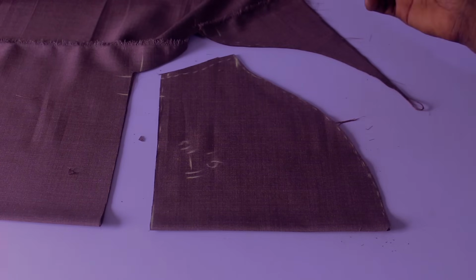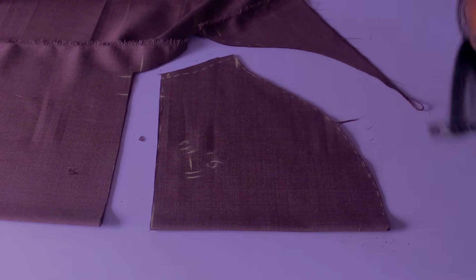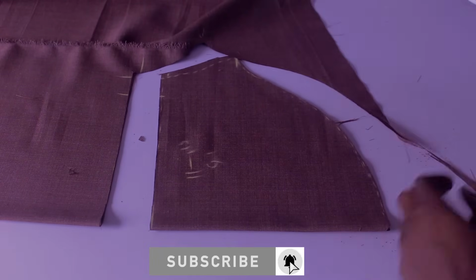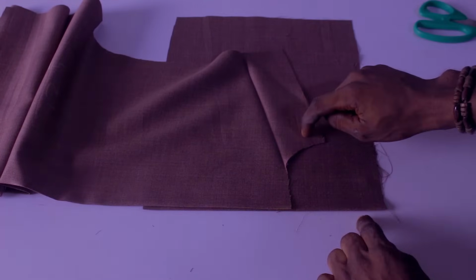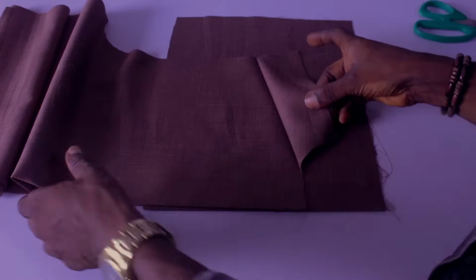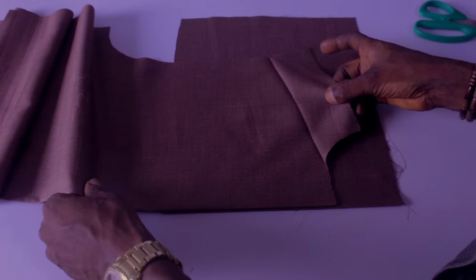The next thing we are going to cut now is the facing, just a very simple design for the facing. And we are going to get to the sewing of the outfit step by step, as always. So if you like this, okay, so cutting out the facing, the very first thing I did is this. You can see here is my back, and the design of the facing I'm cutting on this one is a little bit different, so I want you guys to pay attention.